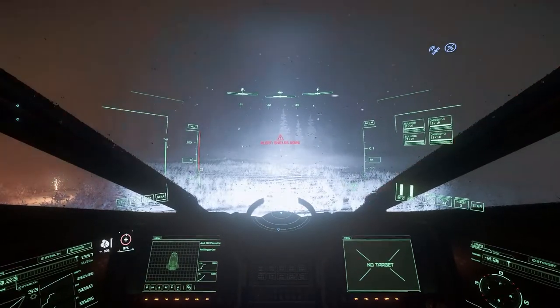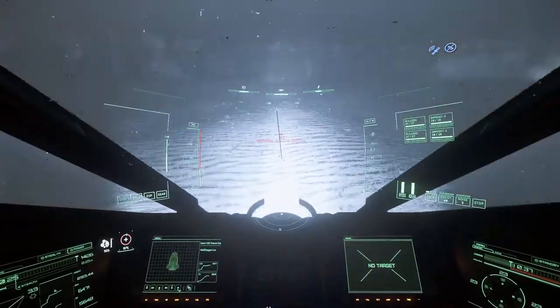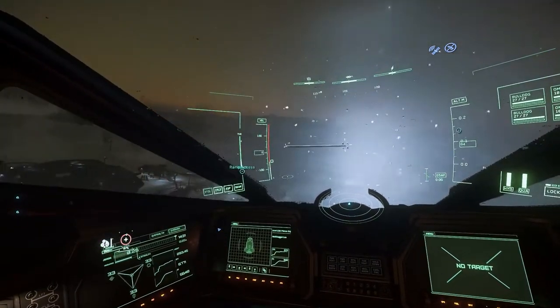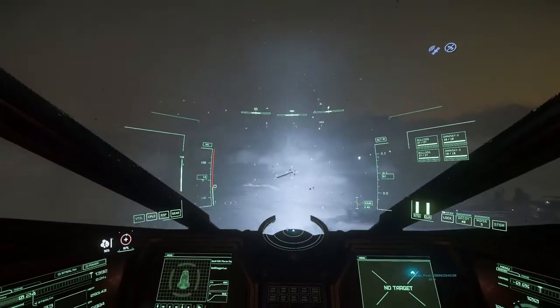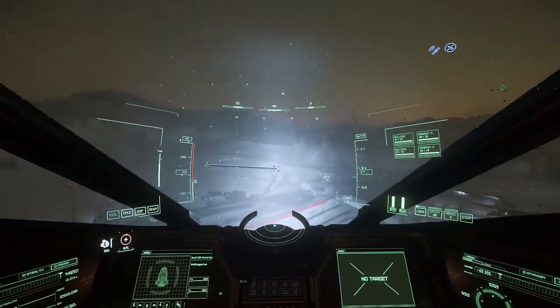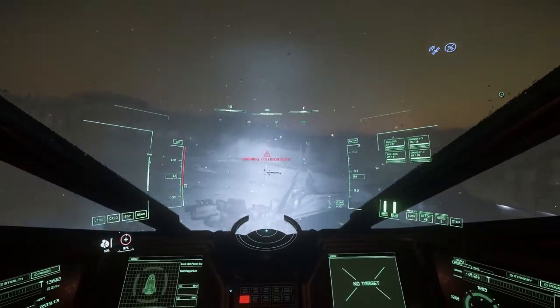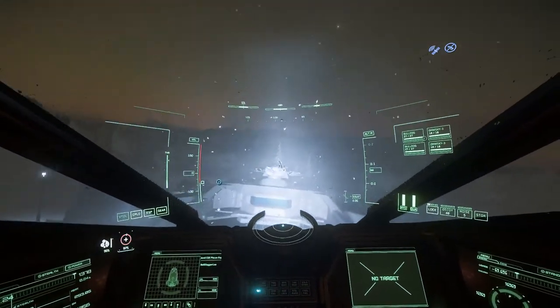Alright, let's just fly her up quite high. And we go around. And the carrack's here. So I'm just going to fly her like this. So we go round and the hatch is there. Jesus, this is so... Alright, let's just get ourselves level a bit.